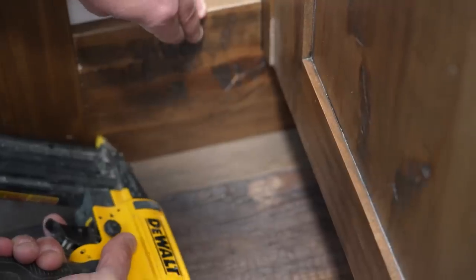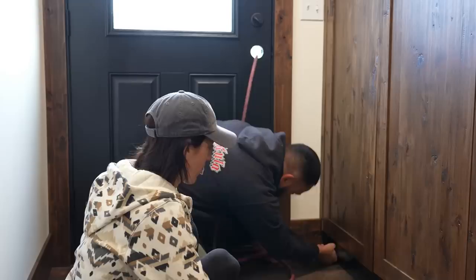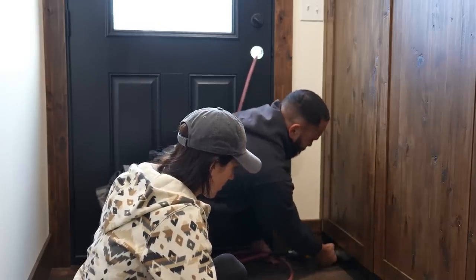Did you find some base? I got some. All right, he found some base. So we're gonna get back to work, and then I really wanna start tackling some of that so that we actually feel like we live here.